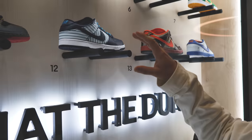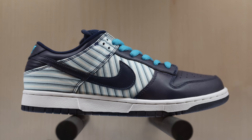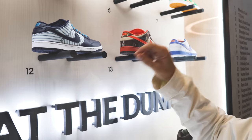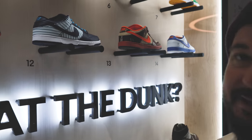Next, we have, it's arguably either called the Avenger, but now it's actually really called the Banker. It's because it's like a pinstripe suit, so that's what that whole thing was about. There was a black version, there's a blue version, the black and purple, and this is the navy and blue.